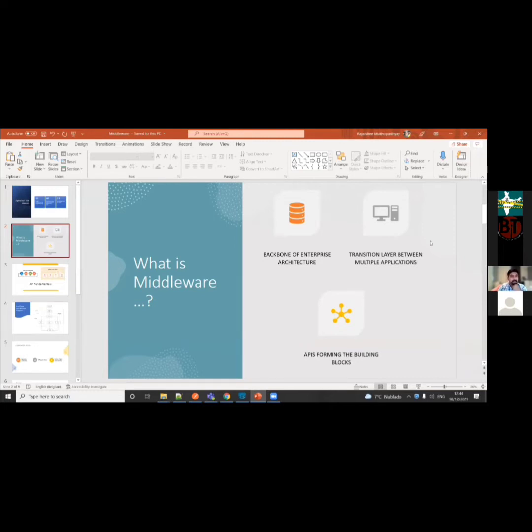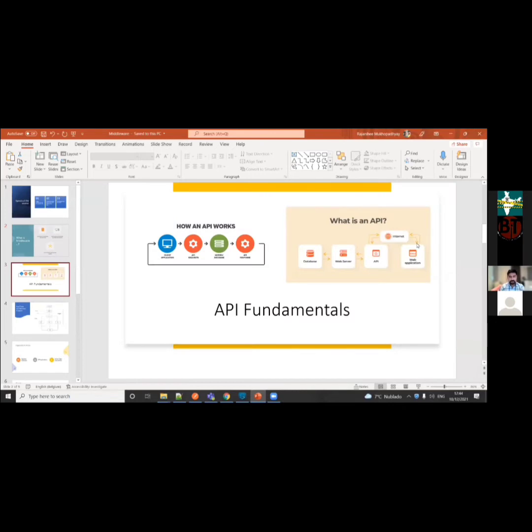REST APIs. So we will be looking at how REST APIs work. So basically, what are REST APIs? I'll be using the term REST APIs because it's very much in use nowadays, because there are other protocols like SOAP, but I will be avoiding SOAP just for the sake of the discussion.